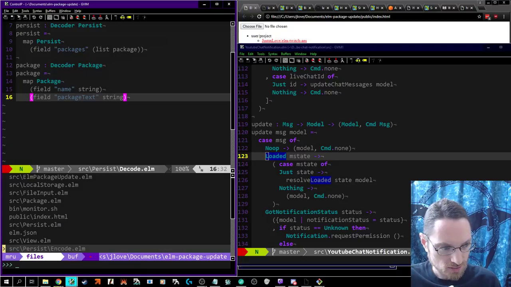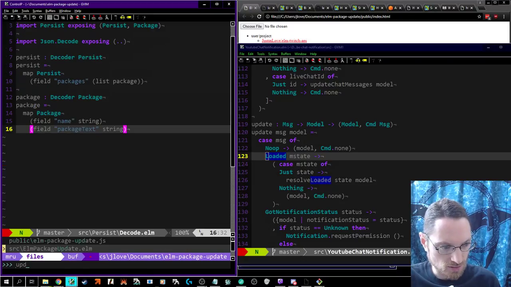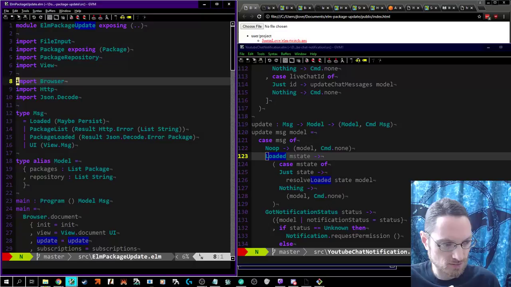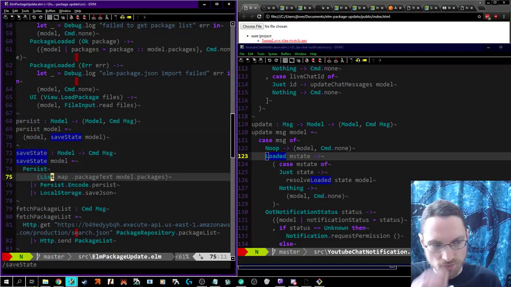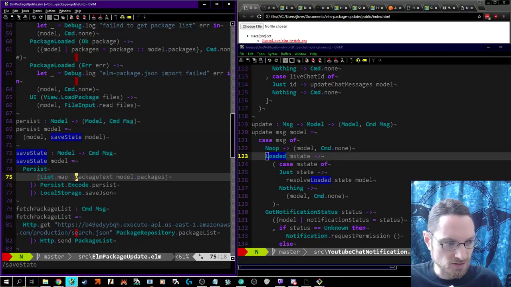And then in our update, save state, cannot do just that. We can list.map. There's no good way to do this.